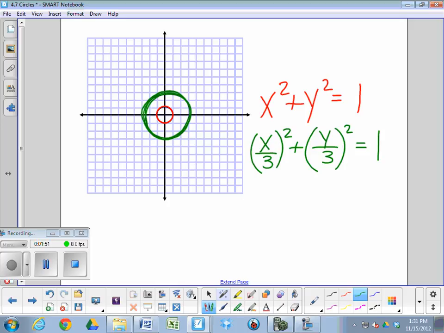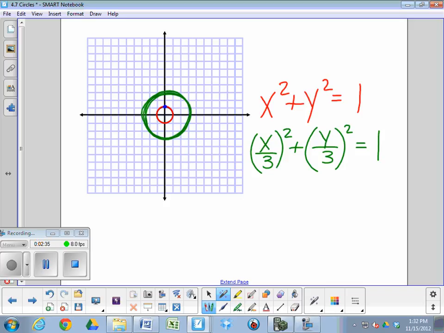Because if you're going to take your x and divide by 3, you need to put in a larger x. So that's what makes it do that stretching. Think about that. Usually up here, you look at this red equation and you say, does this make sense? 0 squared plus 1 squared is 1. Is 0 squared plus 1 squared 1? Yes. That's why 0, 1 is on the red circle.